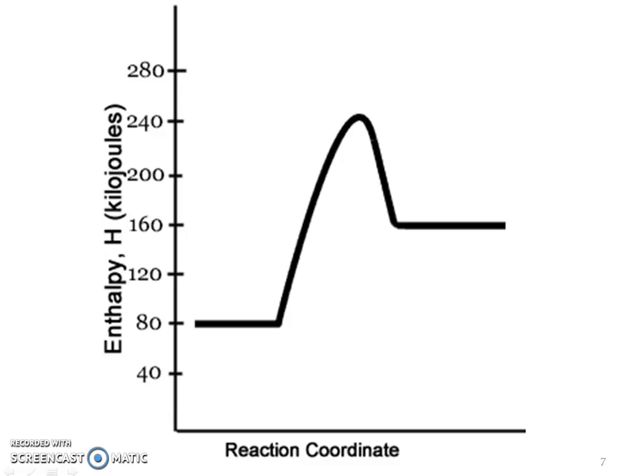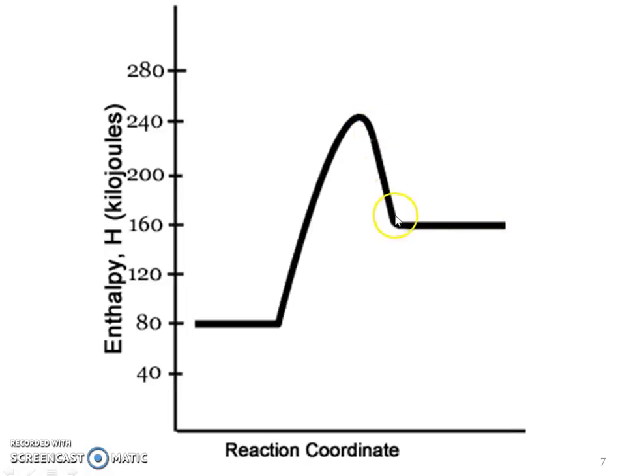So this is what we call a reaction coordinate or reaction pathway. Here we have reactants and here we have products. And notice on the side here is the amount of energy, or we're going to call it also enthalpy, whose symbol is H. So this is the energy in kilojoules. Reactants are always going to absorb enough energy to reach a peak on top of the hill and then come back down and make products.